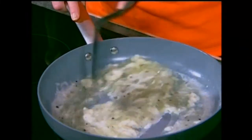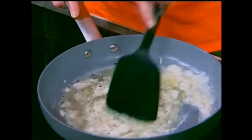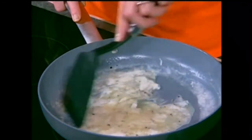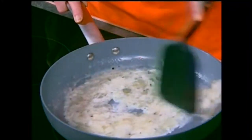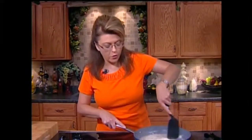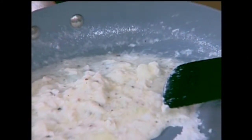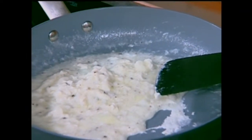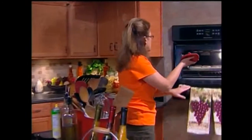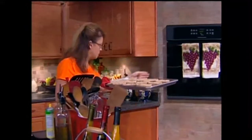Let's check on our muffins. They should be about warm. I just want to warm them through. If you want to toast yours in the toaster, you can. I just really don't care for that. I like mine better just plain, warmed through. I like my scones warmed. I like my bagels warmed. Mike toasts his bagels and I don't. I put mine in the microwave for just a second or two just to kind of get it warm. But if you like it toasted, by all means, toast. Let's check on the, yeah, they're perfect. They're warmed. That's all I wanted to do.